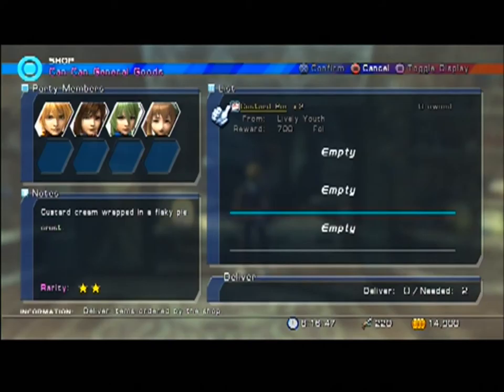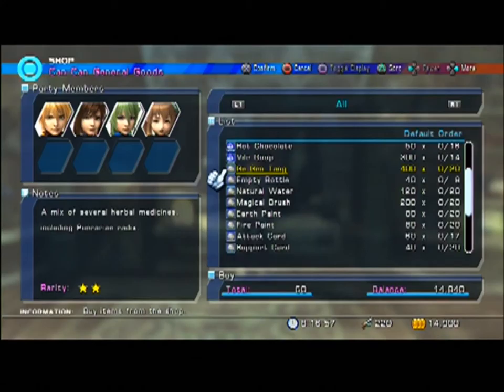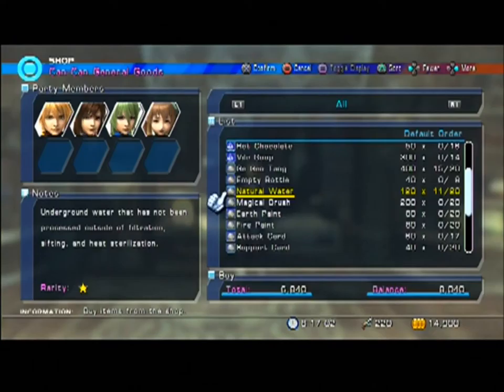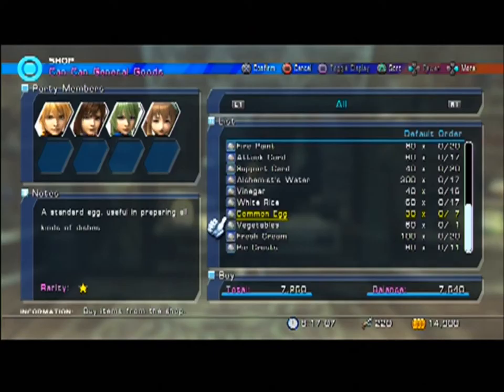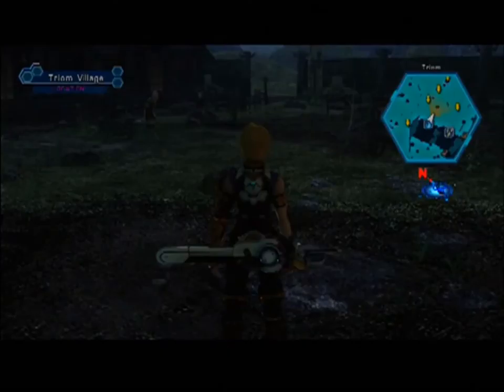Alright, I do not have custard pies. Let's get some basils. I do want a good bit of this cooking stuff, though, so I can make some more of the shortcakes and all that. Food's also a really good idea to have for when you're trying to heal outside of battle, because you don't want to be using your usable items that you can actually use inside battle to heal yourself.